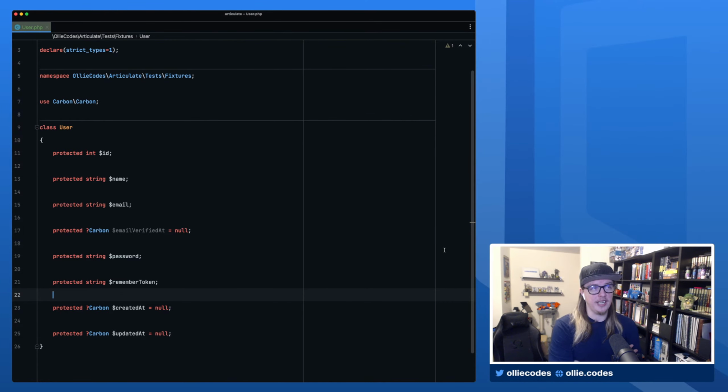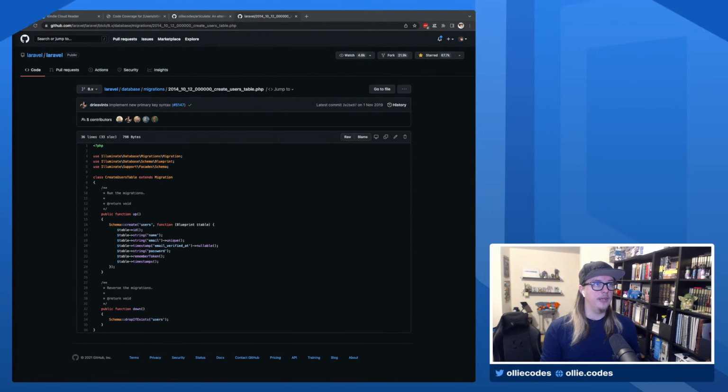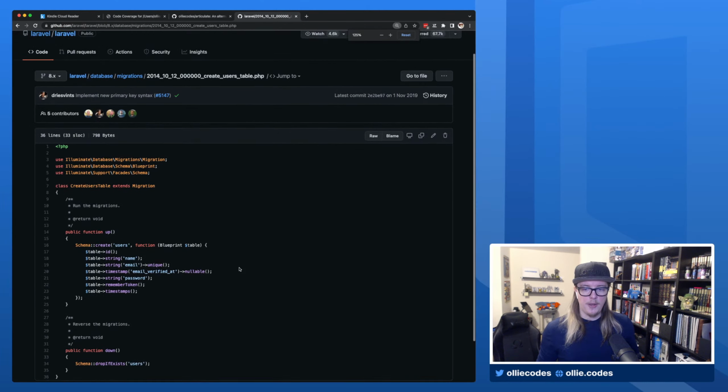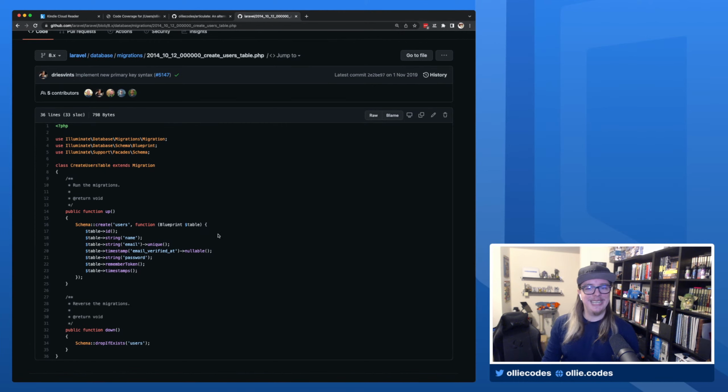The first thing that I'm going to choose to do is to map the metadata. What this means is, if you switch back to the browser, you have in Eloquent or in Laravel the migrations. You have a blueprint class, which is injected into the migration, which lets you build up the structure of the database table.